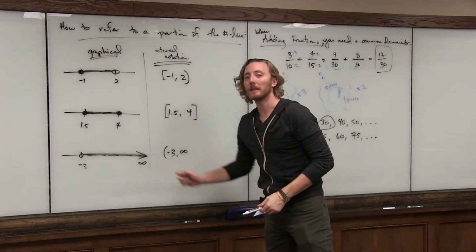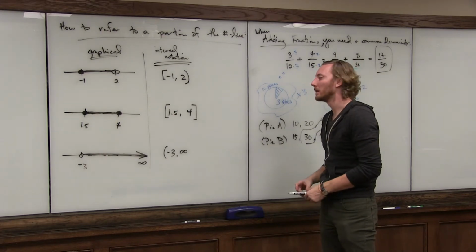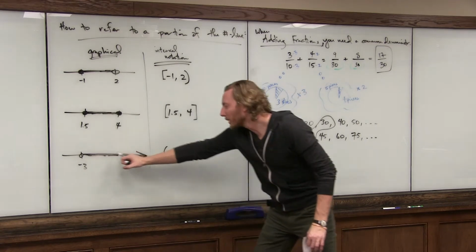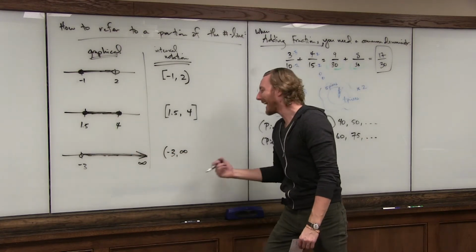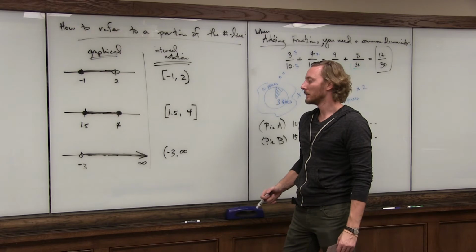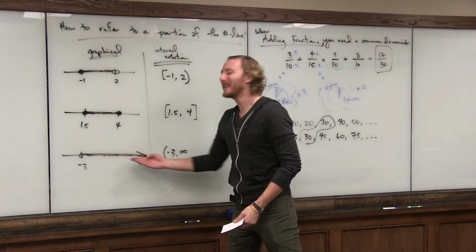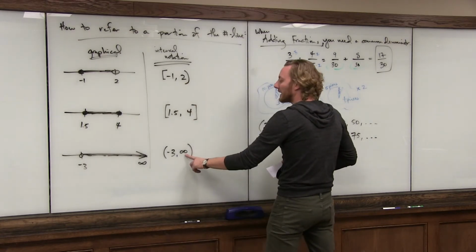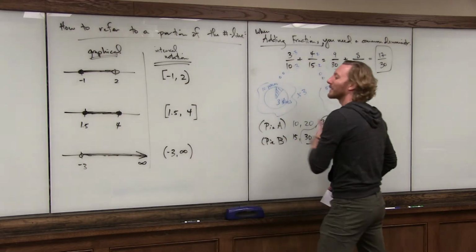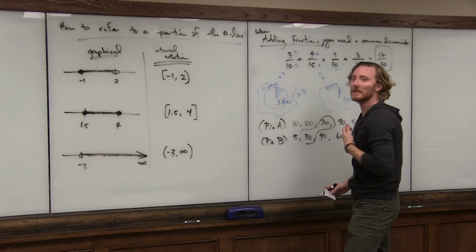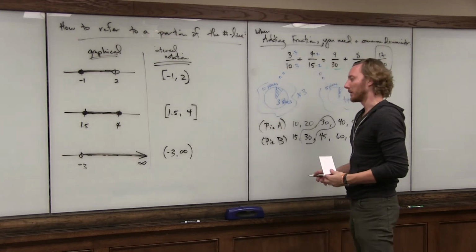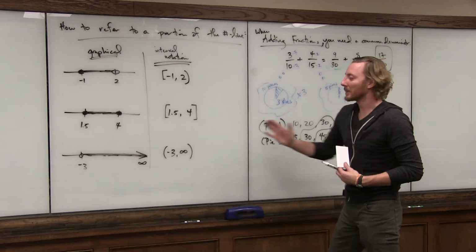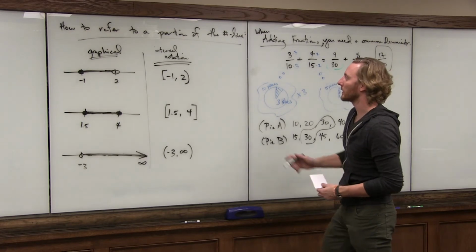And then what about infinity? Is infinity included? Well, if you account for every number on the number line, do you account for infinity? No, you don't, right? Because you account for every number that's out there on the number line, but infinity is not on the number line. So infinity is merely the idea to represent the fact that we're going boundlessly off to the right into the positive numbers. So we don't include infinity, but we include everything up to it, which in particular is every number that lies to the right of minus 3.